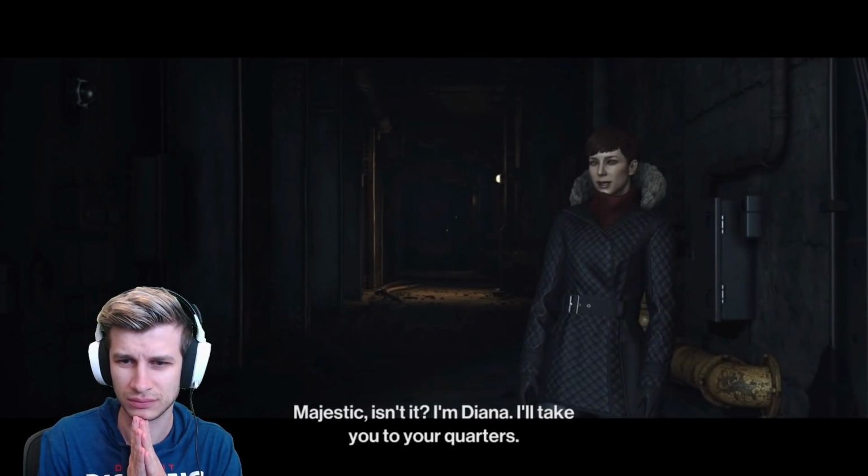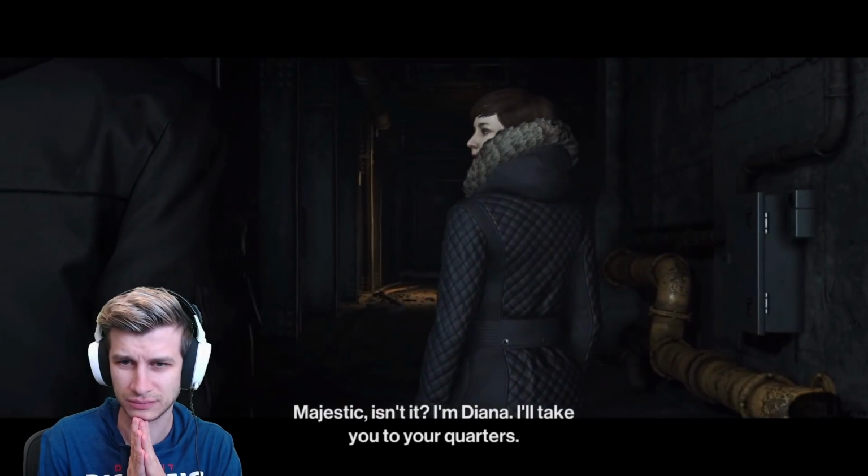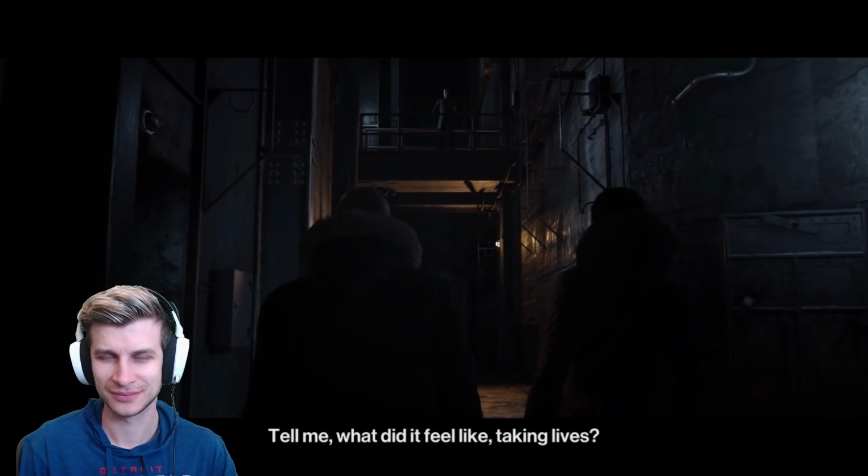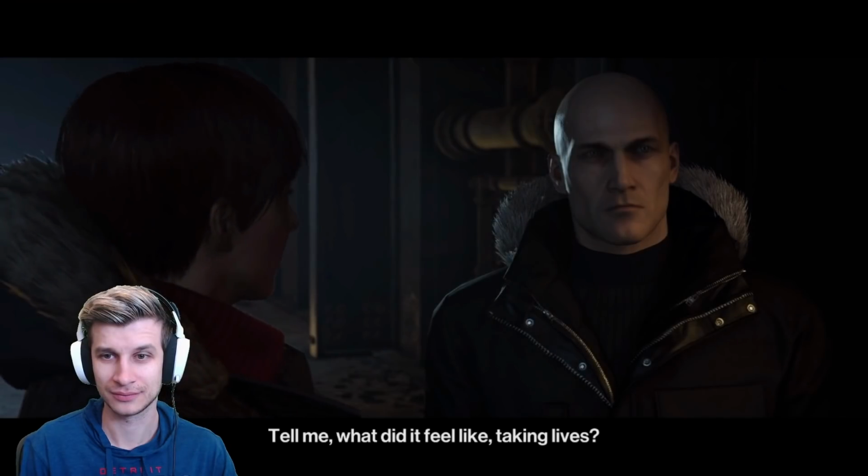Majestic, isn't it? I'm Diana. I'll take you to your quarters. Someone likes to keep secrets. Secrets are our stock and trade. Tell me, what did it feel like?